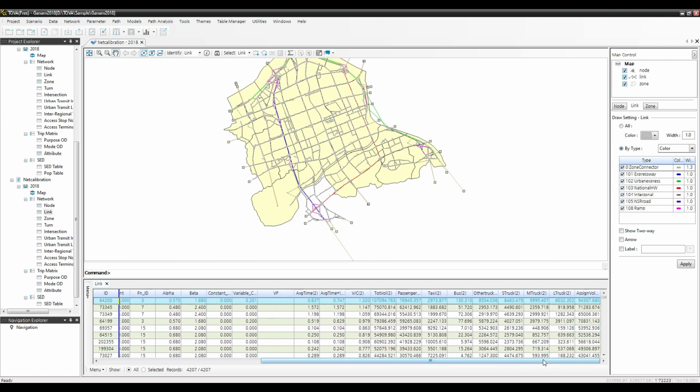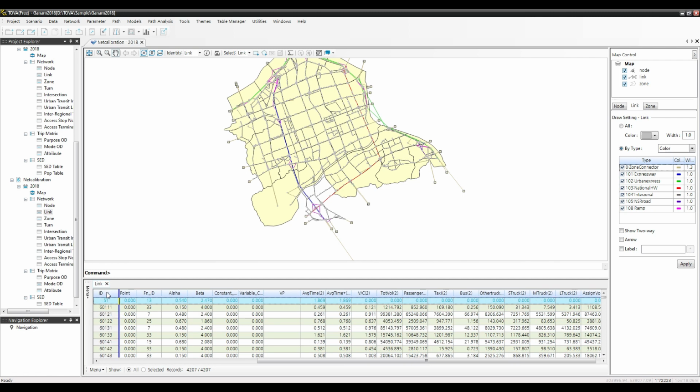Click on the header of the ID column to sort it. If you look at the assignment volume for ID number 60,111, you will see that the value in the TOVA column is approximately 1215 PCU. If you convert this assignment volume into vehicle units, it's about 1109 vehicles.